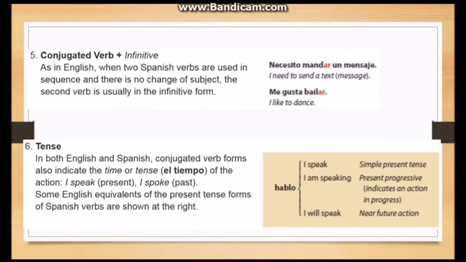One thing we also want to talk about is what's in part 6, the time of a verb, the tense of it. What we're doing right now is the present tense of AR verbs in Spanish. The present tense just isn't limited to how maybe it is in English. It can include more than one word when we want to translate it over. For example, hablo. Hablar is the verb that it's coming from. Hablo means I speak, I am speaking, I will speak. So from that one word hablo, we can have these three different meanings.